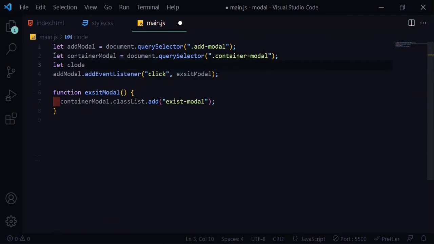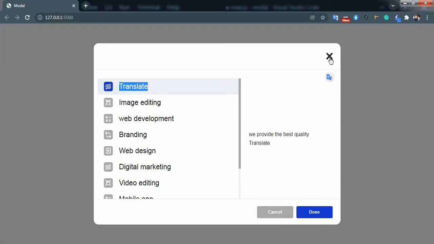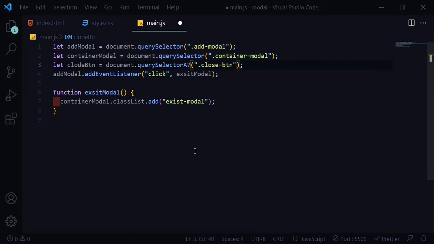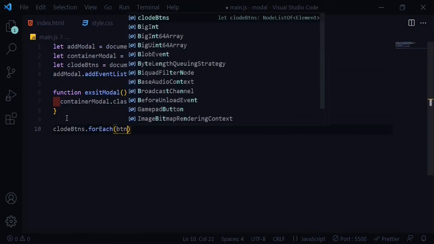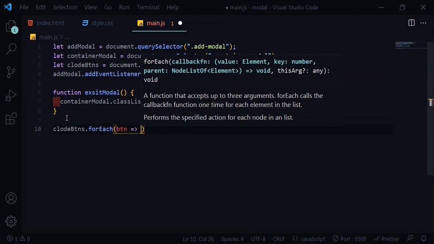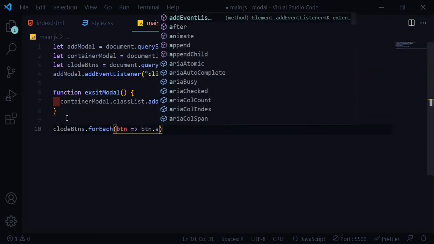So close buttons, querySelectorAll. So when we click on one of them, execute the not exist modal function.